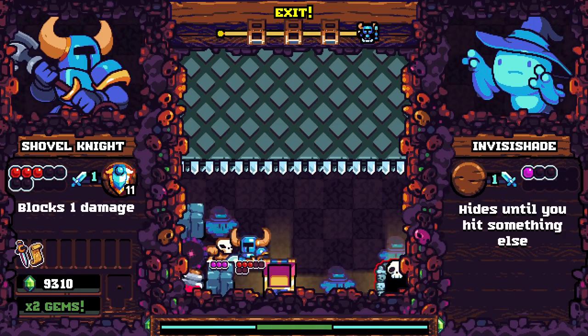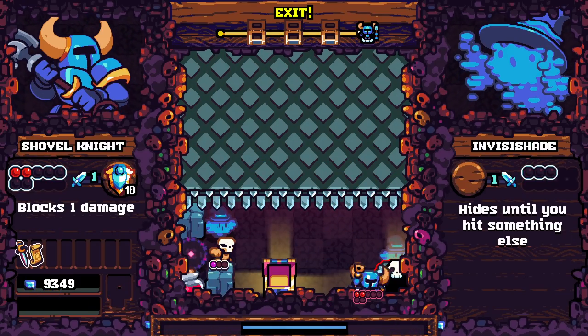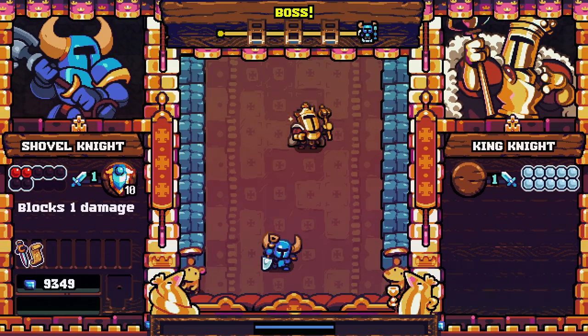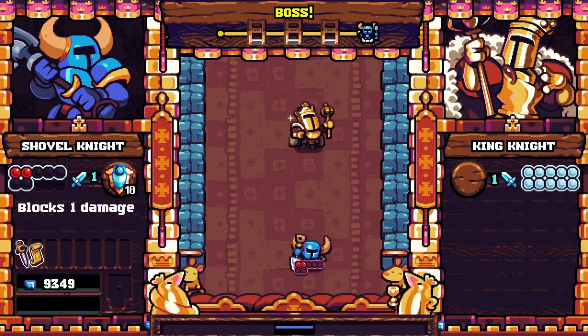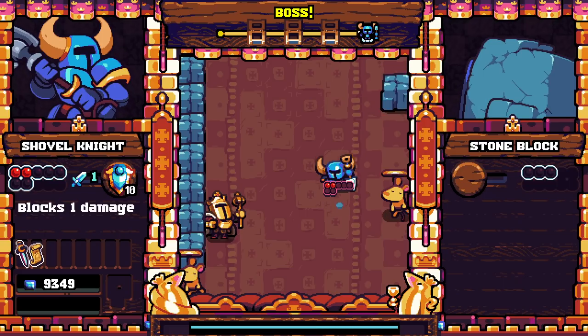Take one less damage. Do I care about any of this? I'm just gonna leave. Yeah, I don't wanna die. I knew I recognized the clumsy sound of commoners walk by before your king. Okay. Gonna need to get a little bit of health here, please. What?